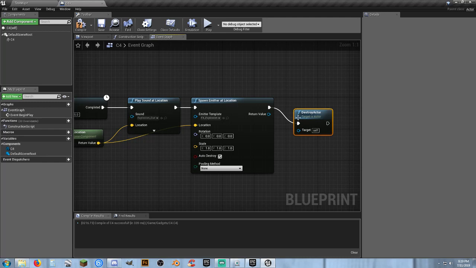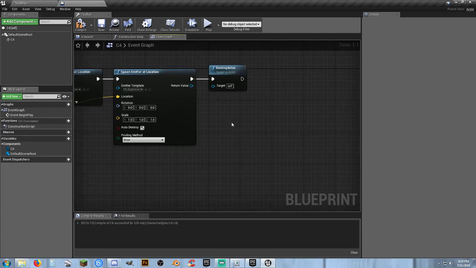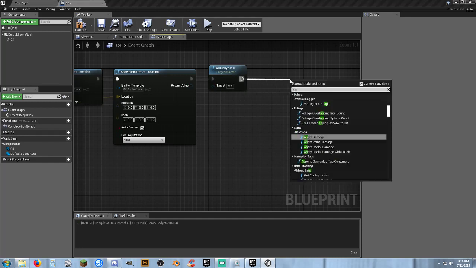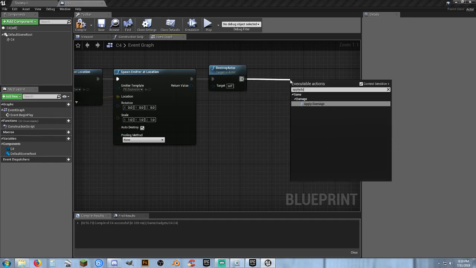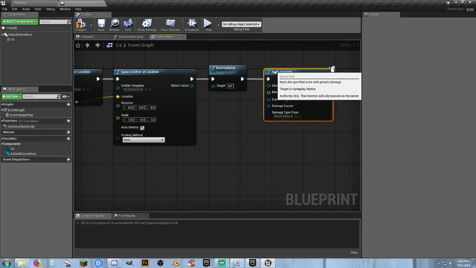destroy actor. Now again, if you're actually doing this to cause damage, then you can go ahead and do, I'm going to put it after destroy actor because there's no damage to do. We do apply damage. You can do radial damage, point damage. Just follow along with them however you need to.